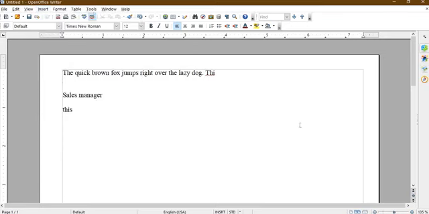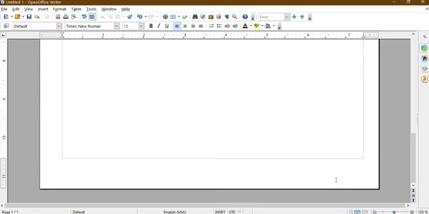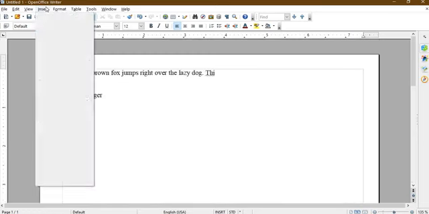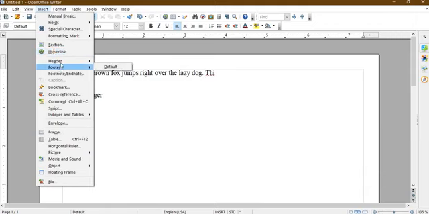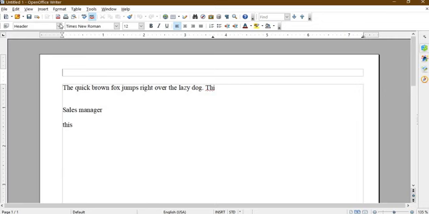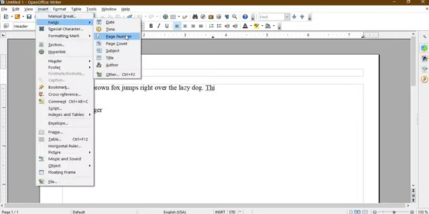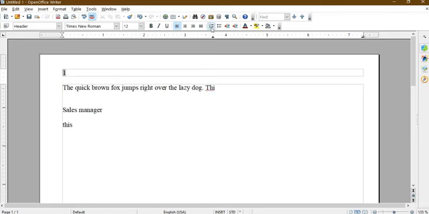So wherever the cursor will be, it will put the page number. So check here, header, Insert Field and Page Number. So I have put the page number in the header.